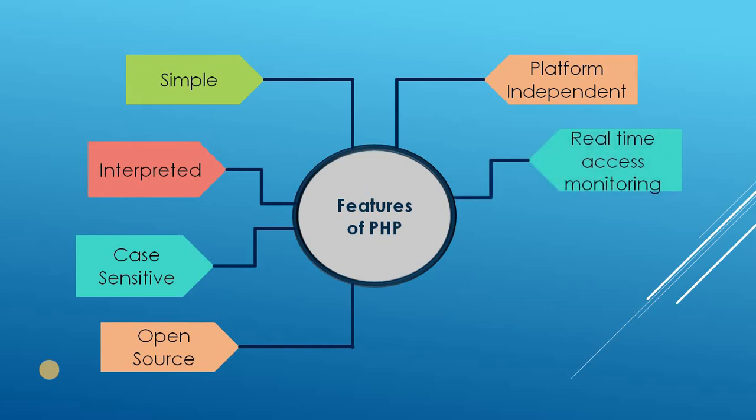Next one, real-time access monitoring. Now, when we are using PHP, at that time, PHP is going to create a separate file where it is going to store which user has logged in at what time, which are the websites which the user is using, which are the pages which were clicked. So all this information is recorded by PHP. Okay. So PHP provides access login by creating a summary of all the access when the users are logging in, and it is keeping it safe for itself so that they can use it in future.